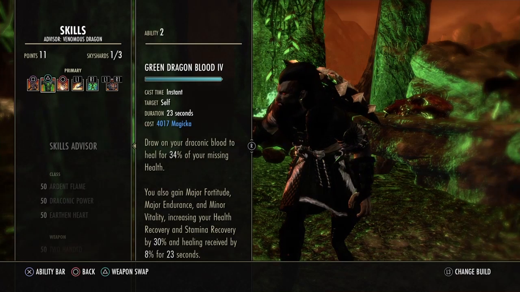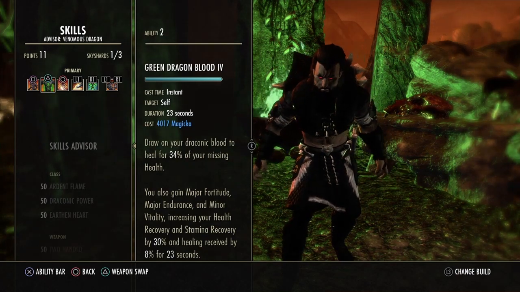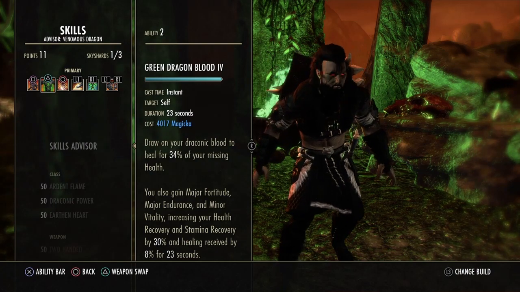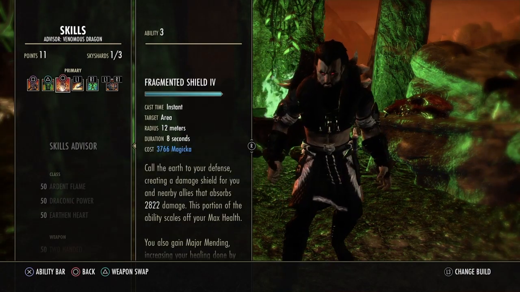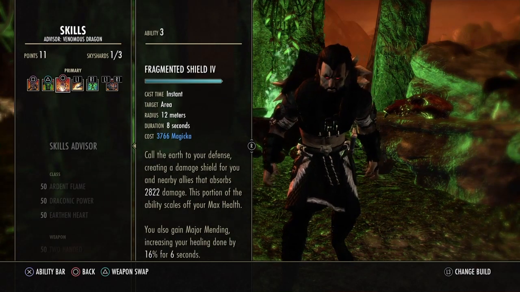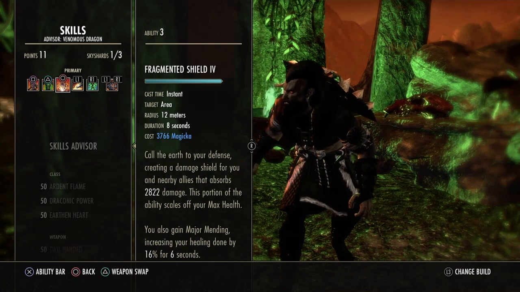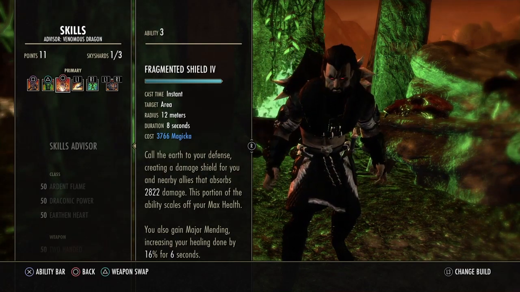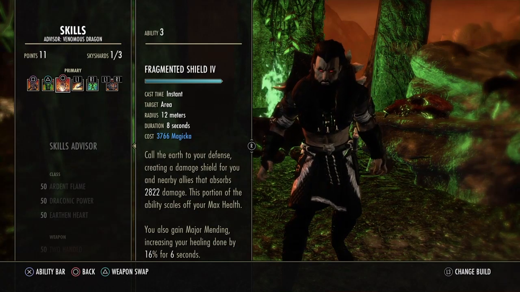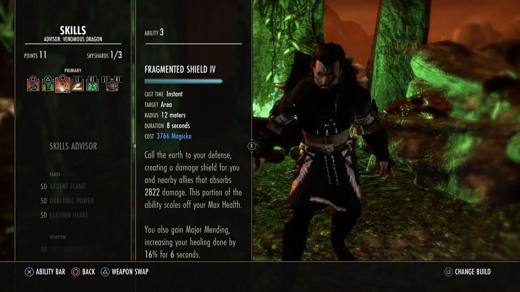Green Dragon Blood, this just gives you major fortitude, major endurance, and minor vitality. Increase your health recovery and stamina recovery and your healing received by 8%. And you can also synergize this with Fragmented Shield. Fragmented Shield gives you a little mini damage shield, and it also scales off your max health, and you also gain Major Mending, increasing your healing done by 16% for 6 seconds. So you can stack those together, get over 20% easily when you're healing.